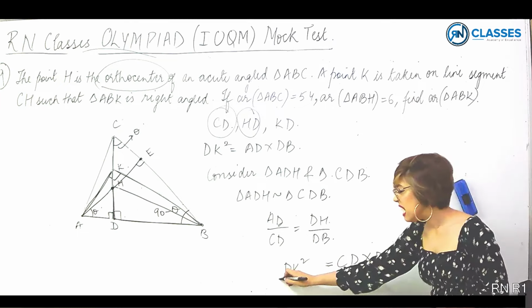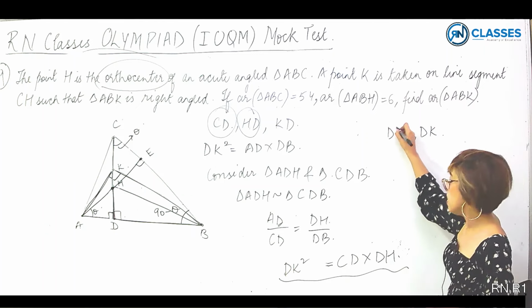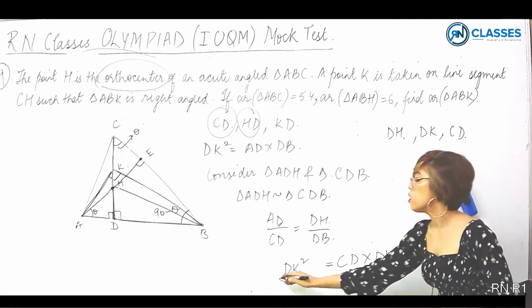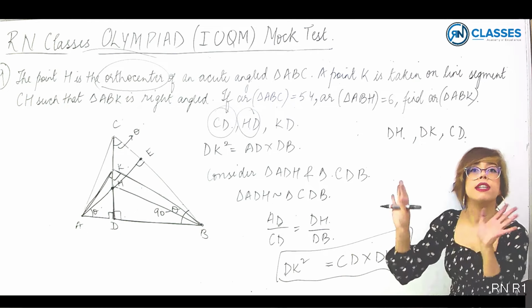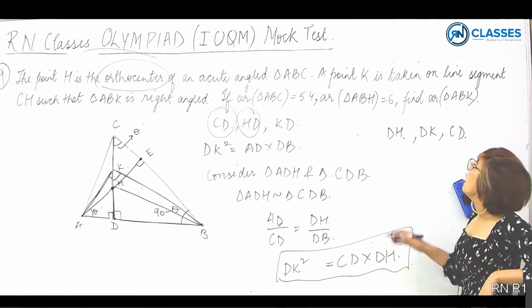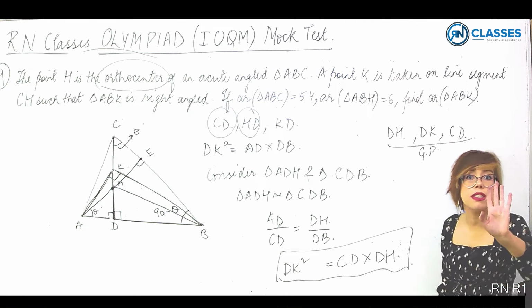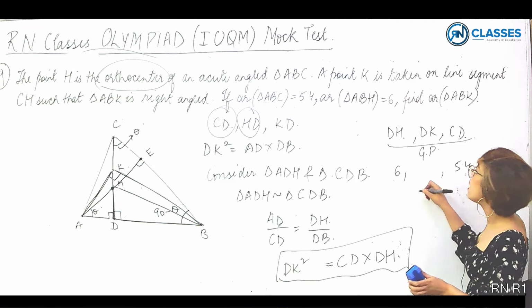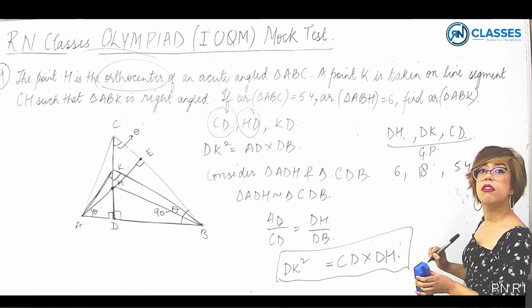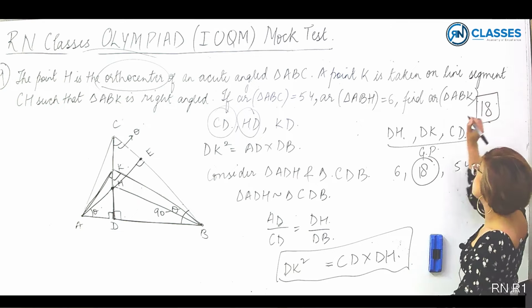Now DB square is equal to CD into DH. Can I say that DB is nothing but the geometric mean of CD and DH? I think geometric progression दिखनी चाहिए यहाँ से. नहीं भी दिखते तो you can again write it DB by CD is equal to DH by DB. वहाँ से दिख जाएगा geometric progression, right? So the heights are in GP, so that means the areas will be in GP because the base is the same, right? So that means if this is 6, this is 54, the area has to be 80. This is what is asked. The answer is 80 square.